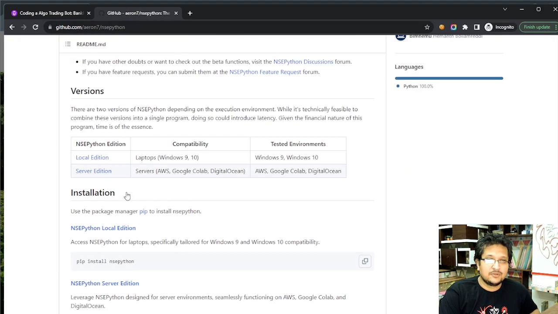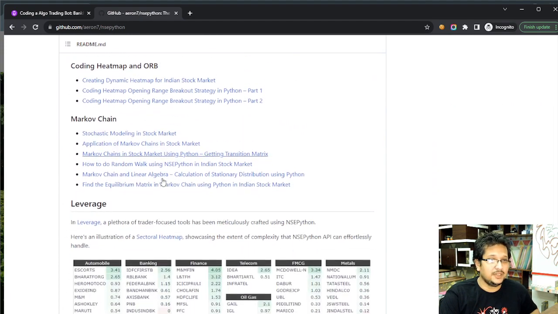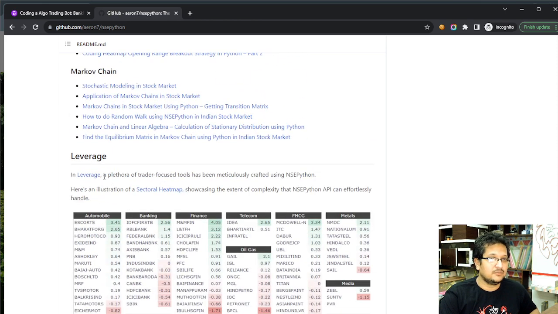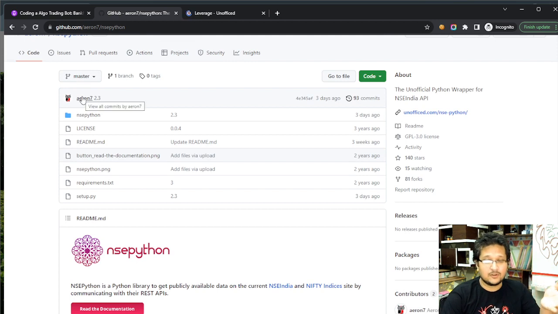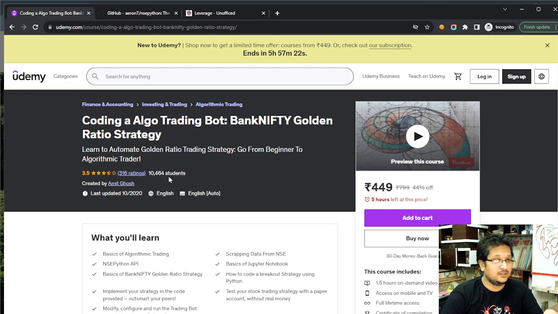So this is the library I coded to scrape NSE, and I have also updated many things here, and I also created a very good system called leverage where you can see many dashboards are made. Anyway, coming back to the topic, it is not working on many systems. Many people are complaining about that, and because I had not updated this course, I got a very negative review despite a very good start. But as there are more than 10,000 students, I must update it.